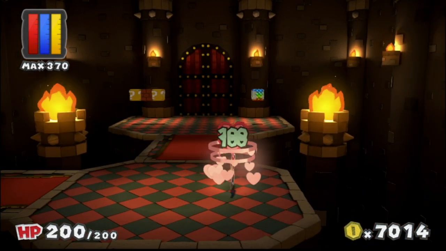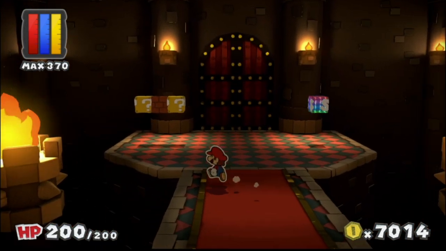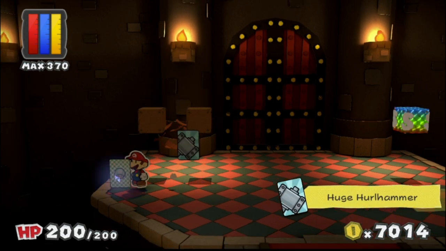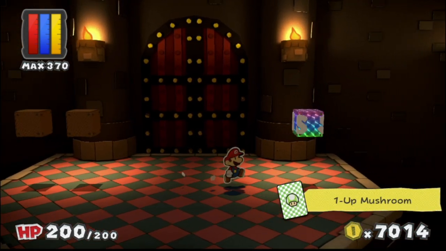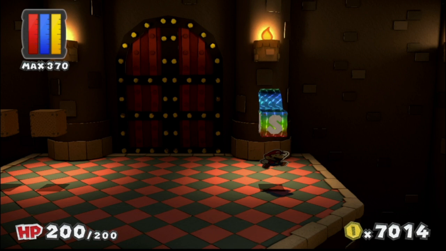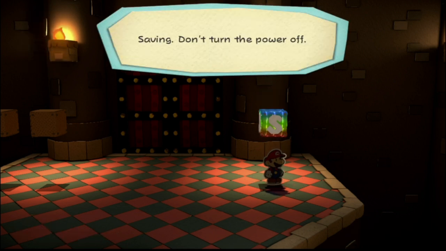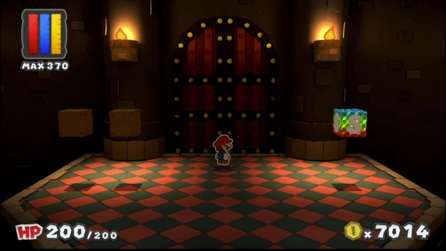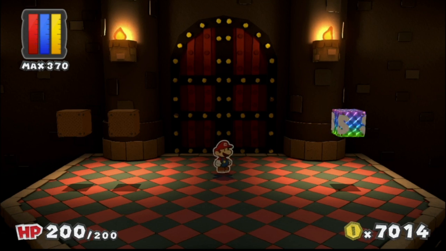Of course, the last thing I give you is a pain recovery and health recovery. And that's your last bit of cards. Go ahead and save. And behind this boss door is the final boss of Paper Mario Color Splash. Which we'll do in the next episode. So see you guys on the other side.